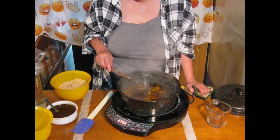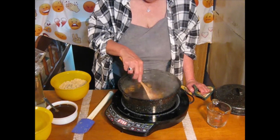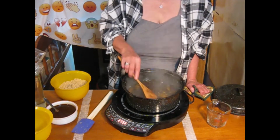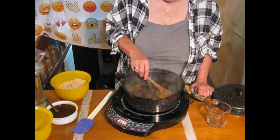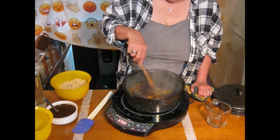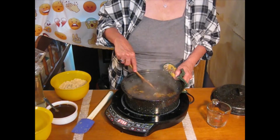Making any progress? It's melting. As we mentioned before, some of the stuff that we do, we're doing it for the first time with you. Normally when we're doing this, we work on a stove. And I've never seen the sugar do this before. When the water comes to a full boil, it should thoroughly dissolve anything that's still solid in there.